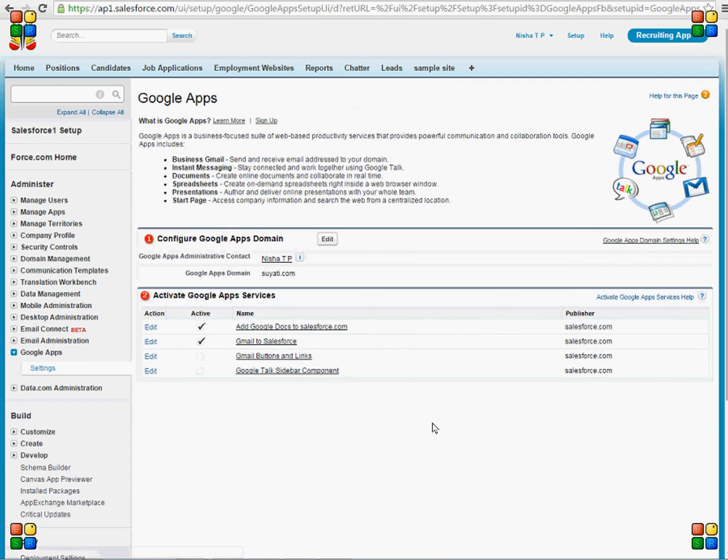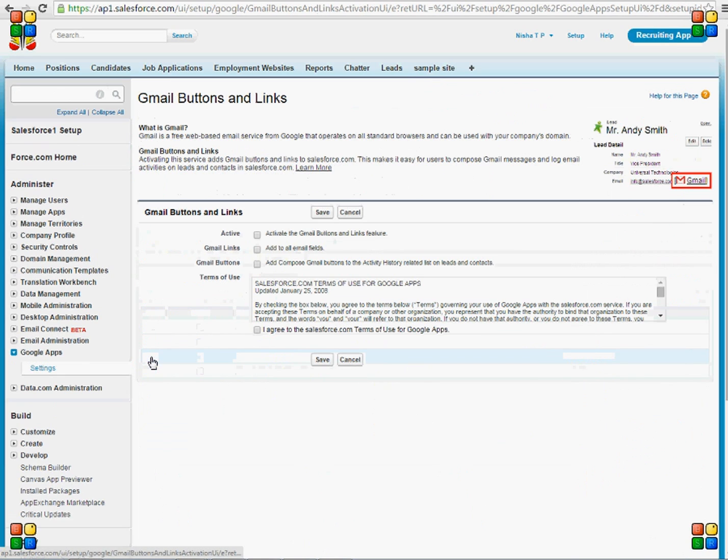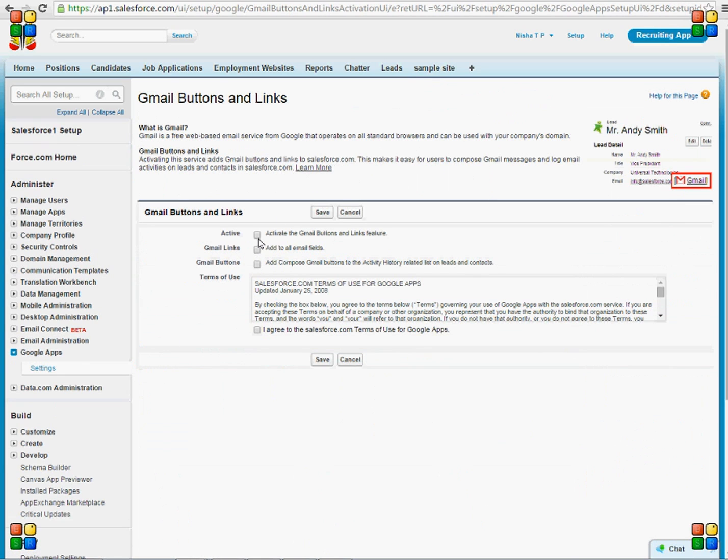Take the settings, then click Edit on Gmail buttons and links, then activate the Gmail buttons and links feature: add to all email fields, add Compose Gmail button to activity history list on leads and contacts, and also check I agree to Salesforce.com terms of use for Google Apps. Then save it.